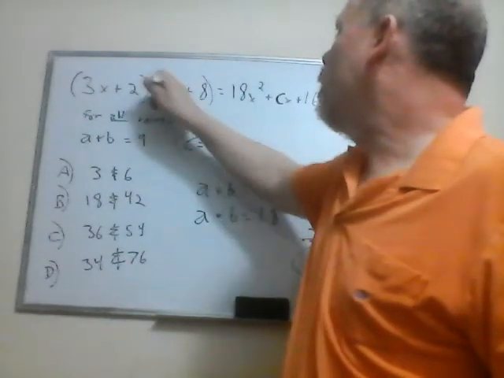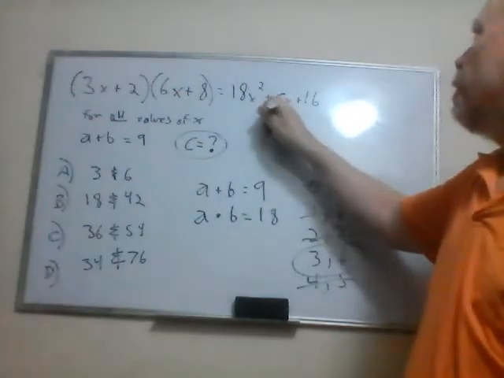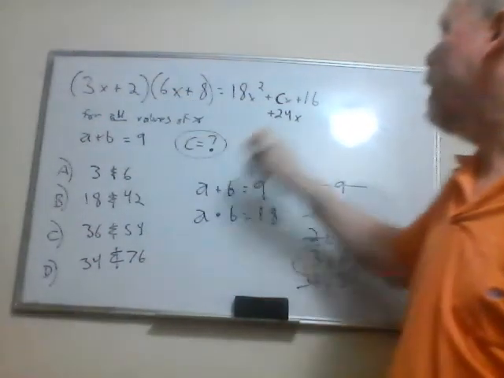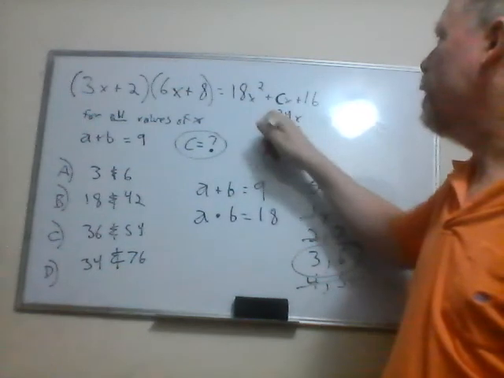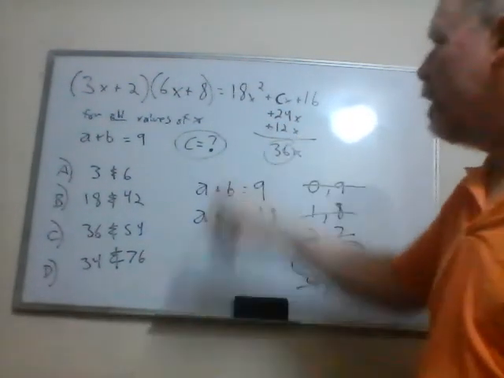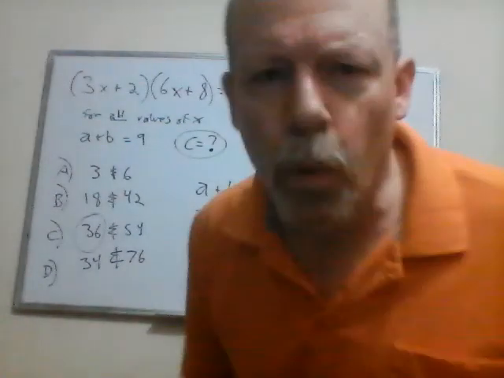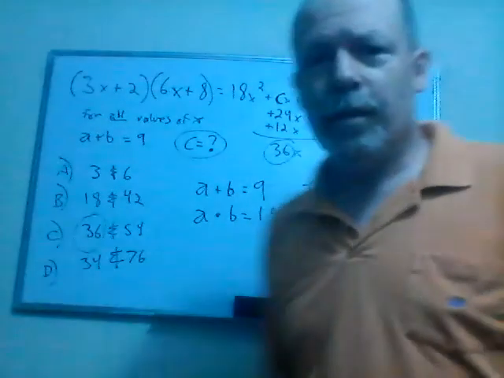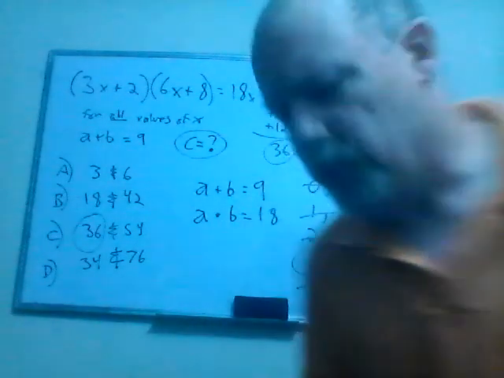From there, the middle terms. This 3x and this 8 combine to positive 24x. This 2 and this 6 combine to form positive 12x. I'm going to put the positive there just to make sure we understand this. 36x, so your C is a 36. The 36 is down here. Are you going to go on to the 54 and do anything with that? No! But if you got to the 54 first, before the 36, then don't touch the 36. Either way, that other number is an invitation to waste your time.